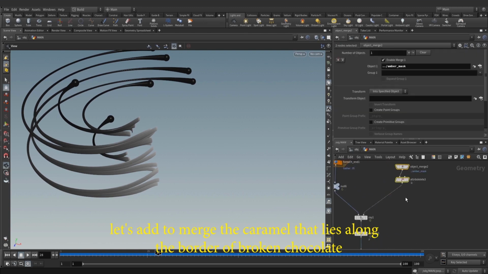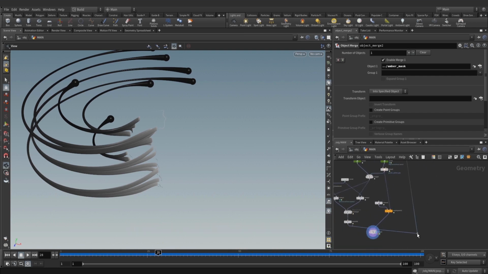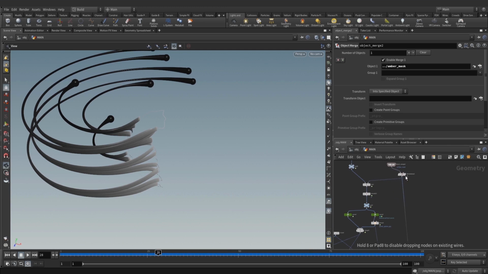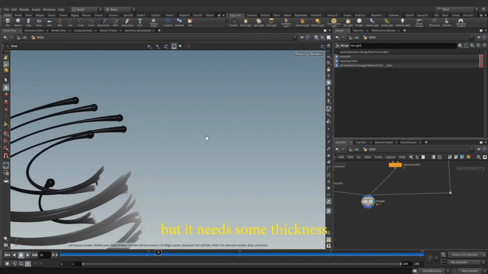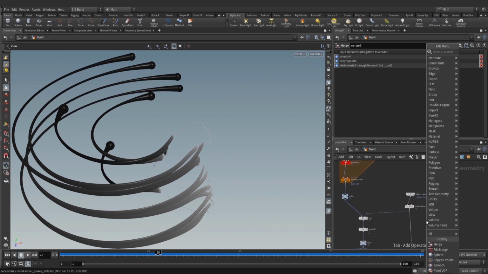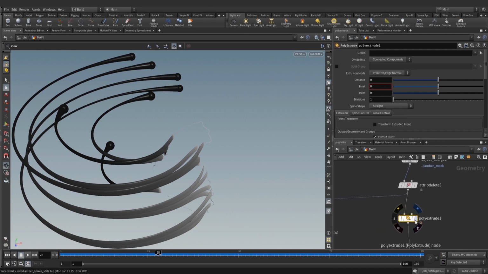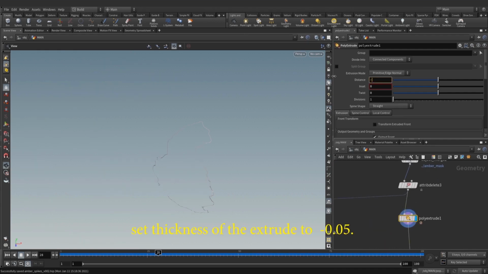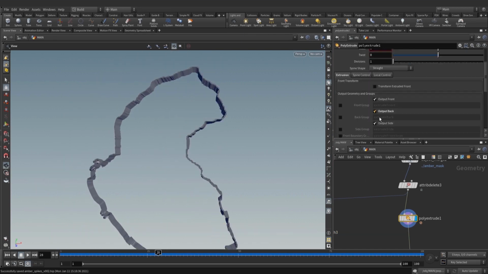Let's add to merge the caramel that lies along the border of broken chocolate. But it needs some thickness. Add thickness using extrude. Set thickness of the extrude to 0.05. Negative values.